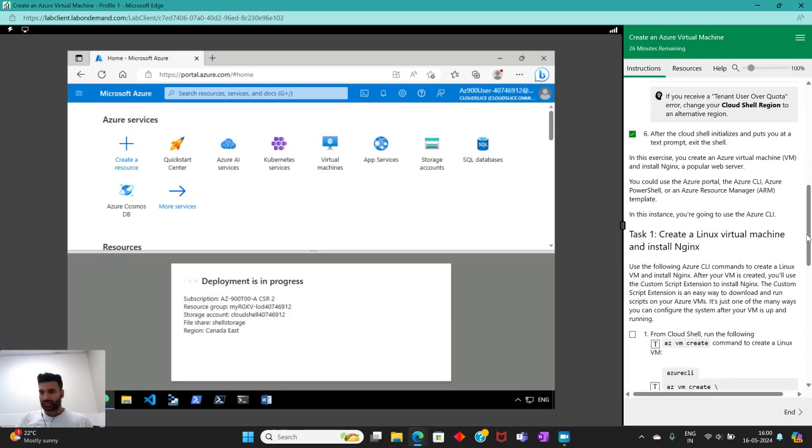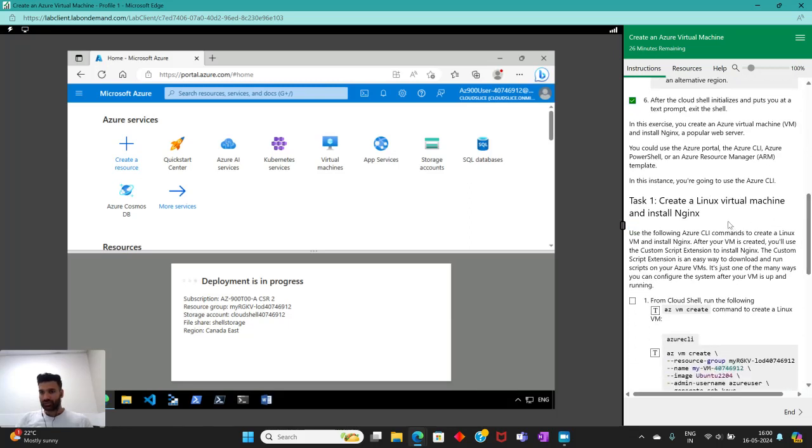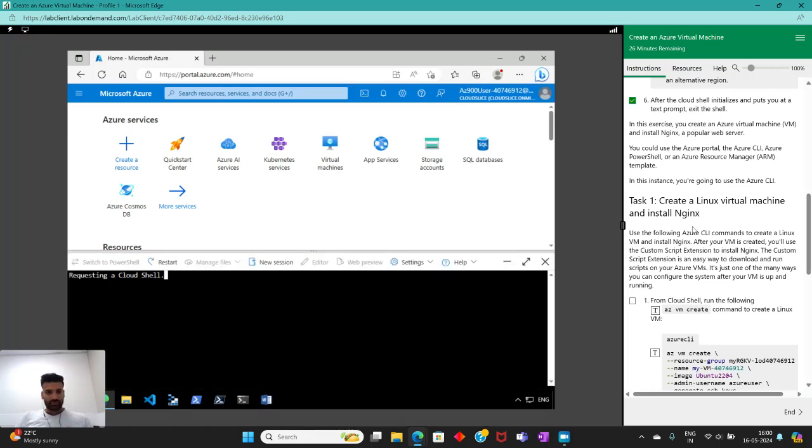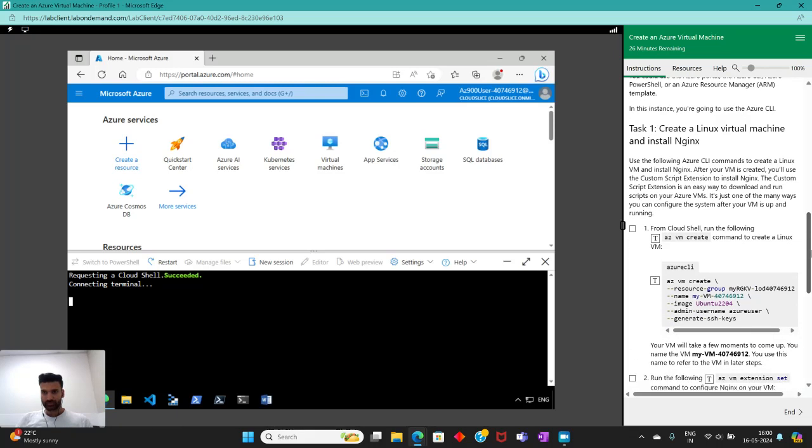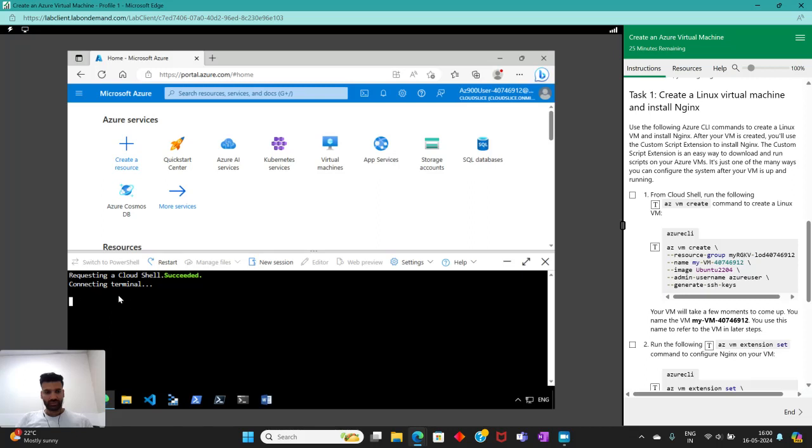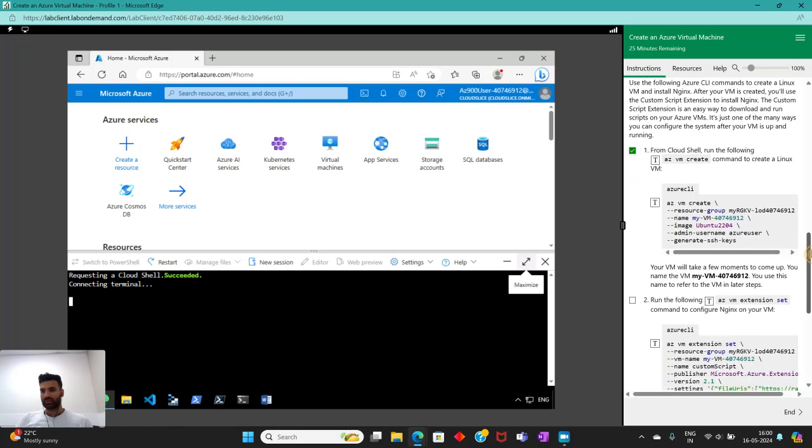And once it is created, we are going to create a virtual machine and install Nginx, which is a web server basically. So now we are connecting to the terminal and we have to wait a little bit here. After that, we are going to run all these commands which are given.